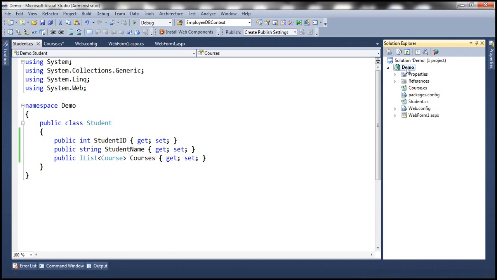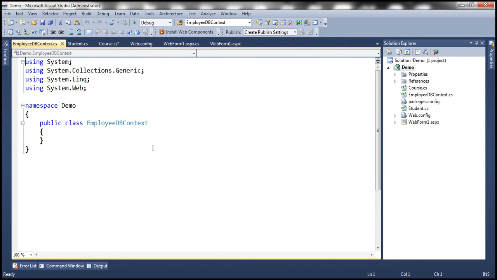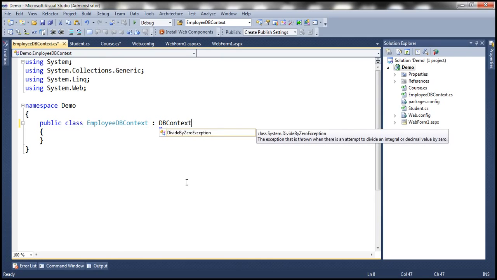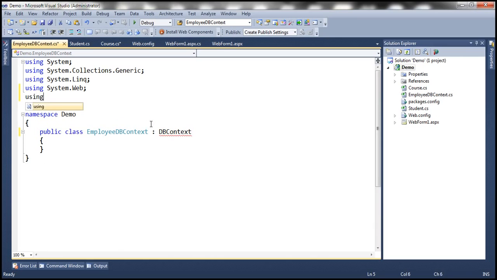Let's add another class file to this project and let's call this one EmployeeDBContext.cs. And we want this EmployeeDBContext class to be inheriting from DbContext class, which is present in System.Data.Entity namespace. So let's go ahead and bring that in.